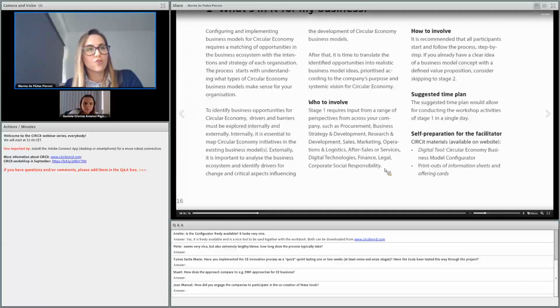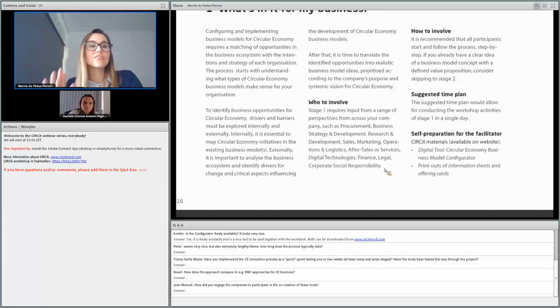In this work package, in the circular economy business modeling, it is important to understand the need. There is a need for a new type of supplier. There is a need for a new type of entity to close the value chain and so forth. So this work package will identify the need. And then the company will be activated to start acting and activating the network, or the ecosystem, to maybe create or modify the value chain.